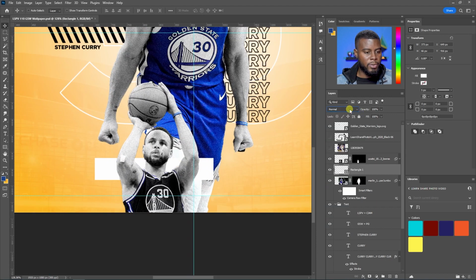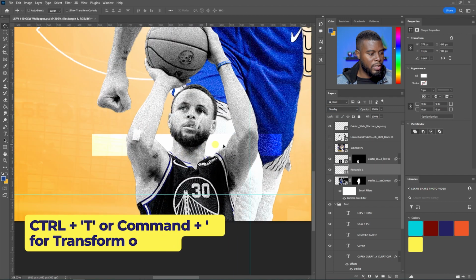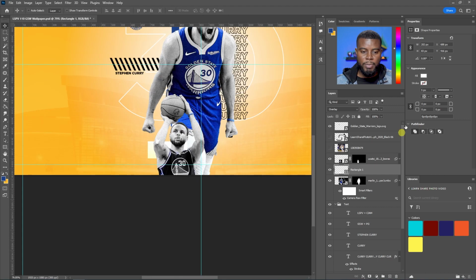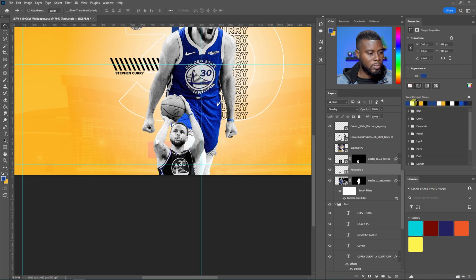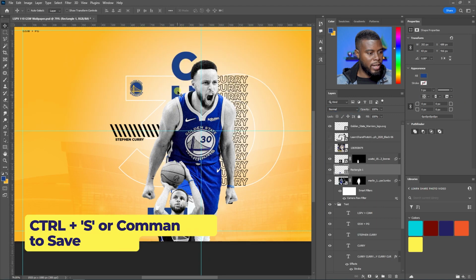Let me cycle through the blending modes, or the layer styles, of this white shape here to see what I got. Overlay is fine. I think overlay is fine. Right, Control and T to adjust it. I just wanted something to show that there is some difference right here. I didn't want them to necessarily blend in. Should I have made it blue? No. If it's blue, it has to remain normal. Control and S to save.